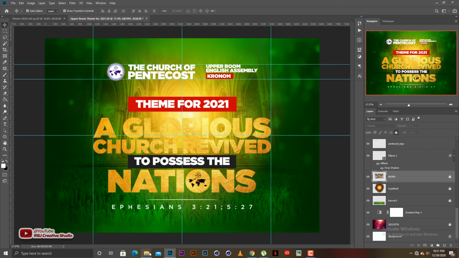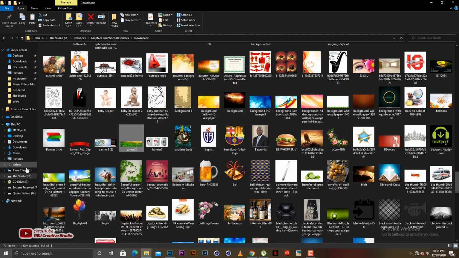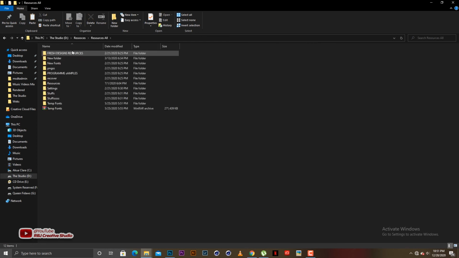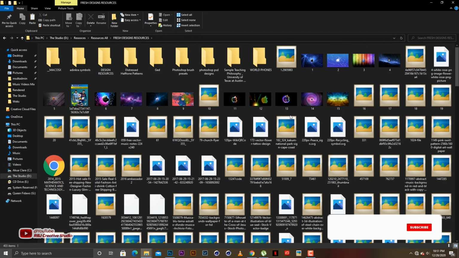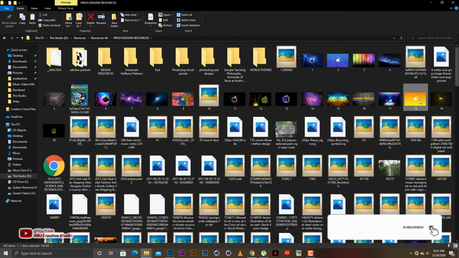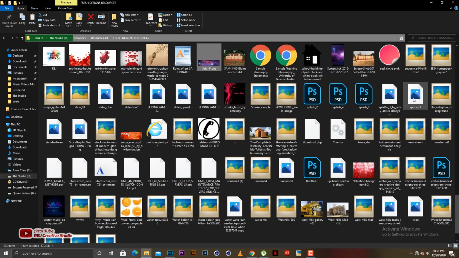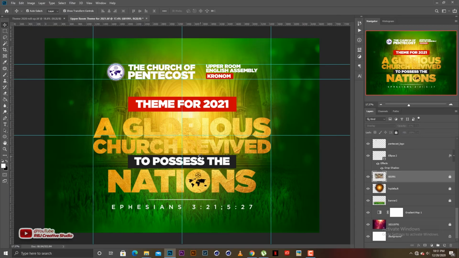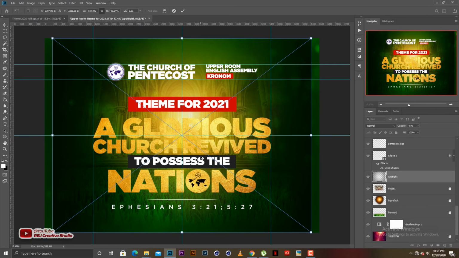I have this resource called Spotlight. My Spotlight is kind of like a deep black type of thing, so I just hit S and this is it, my Spotlight. I'll just drag it into the work and you see how it works. You see, this is how the Spotlight works.